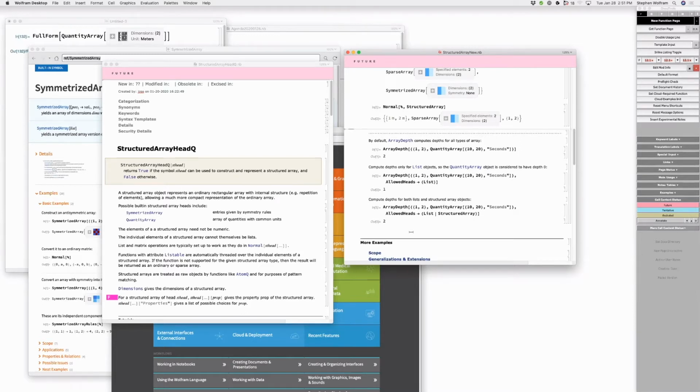Can I ask a question? These things that are of array type accept certain kinds of list operations like part extraction and so on, correct? Yep, that's correct. Okay, so this is essentially the statement, I am a structured array, means that I accept what set of operations? Well, that's somewhat dependent. There's a baseline of part and normal. Well, what about determinant, for example? If I'm a sparse array, I'll accept determinant. If I'm a symmetrized array, I'll accept determinant, I hope. If I'm a quantity array, I don't know whether I accept determinant. Well, any structured array, if there isn't a dedicated algorithm for it, will normalize and then evaluate that way.